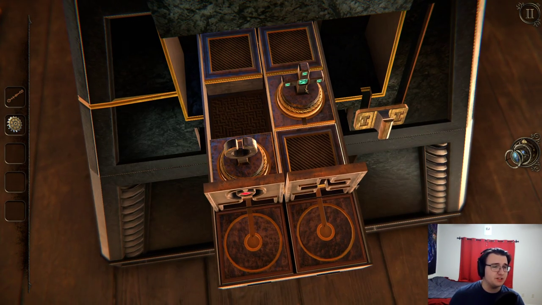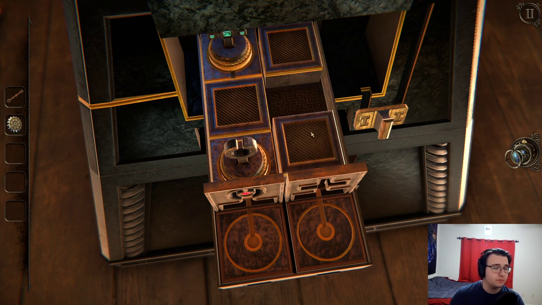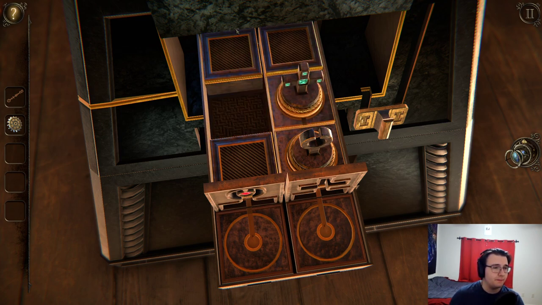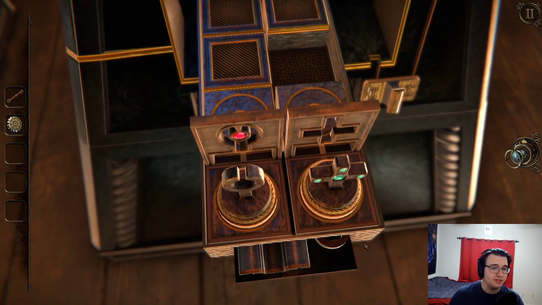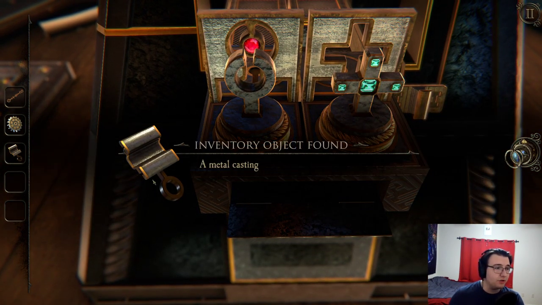Now, unfortunately, I'm moving these around. Not really achieving much right now. Hopefully that'll change. So let me set this up so that these are at least like... Oh, they will just move through like that. Perfect. Yeah, I've done puzzles like that before. It's not too bad. Unlocking a metal casing.